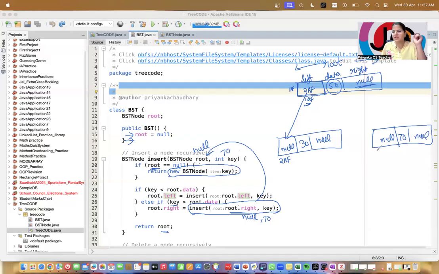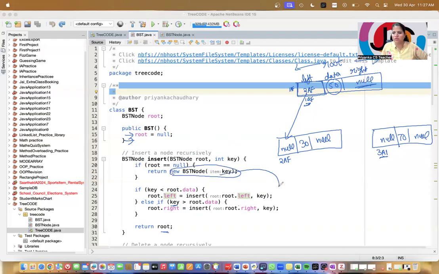And the meaning of new is that it will be created with some address. Let's say 3A1 is the address. The hexadecimal number is the address. And once it is created, it will return back to the recent calling point. So this place will be replaced by the return value. And what is this return value? The address of this place, 3A1. We are assigning this address to root dot right, because 3A1 is actually the structure of BST node. So this is 3A1 and it is pointing this way.